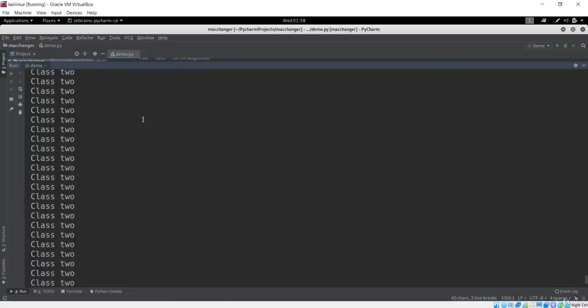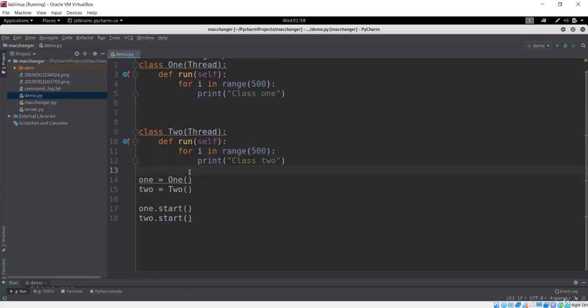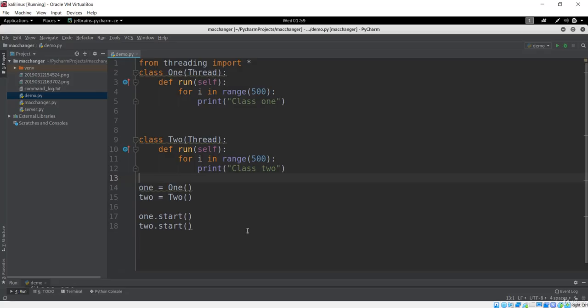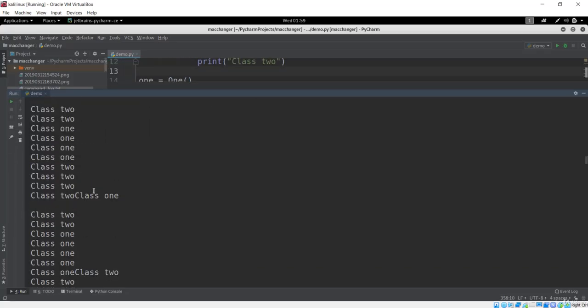Still, you could see over here that there is a combination. It is saying class 2 and class 1, and there are also instances of class 2 and class 1 again. Now the task is so large that it has created two threads, where we can make each process run on an independent thread. You could see our processor is so fast that it doesn't even take time to print this.